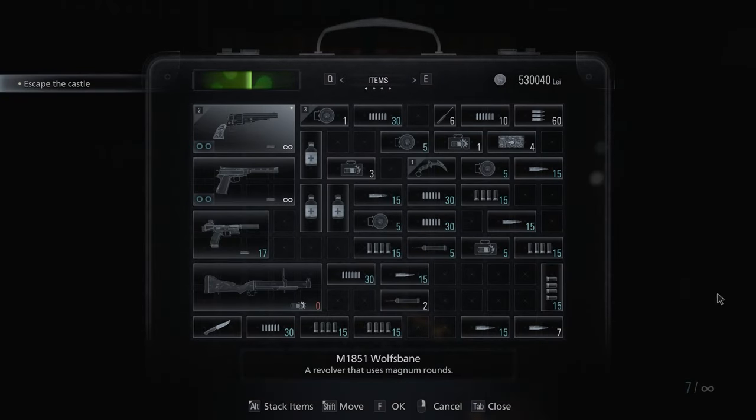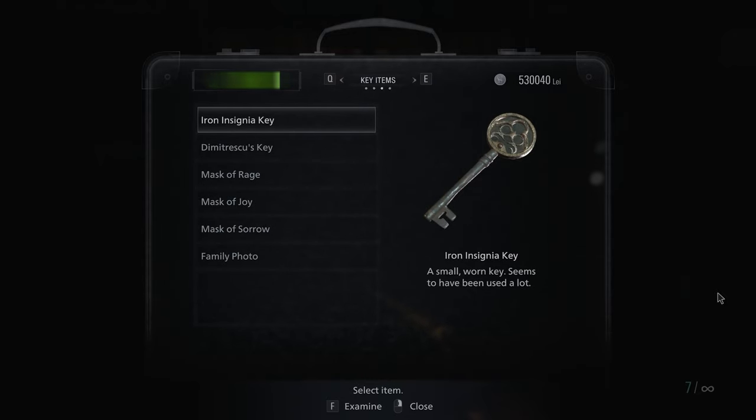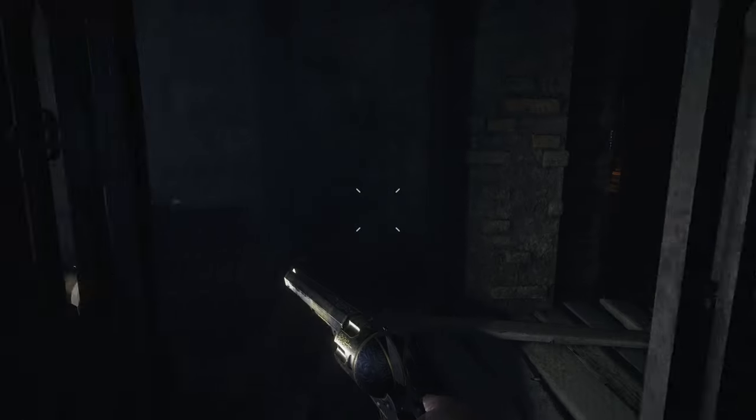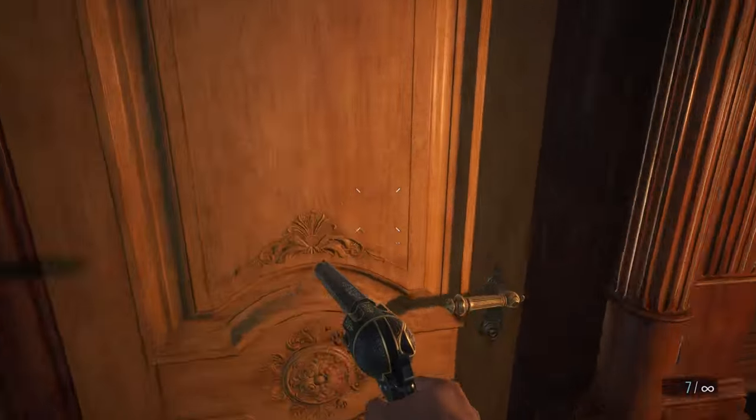Okay, I have 3 of the 4 masks, I believe. Yeah, what's the final one I'm missing? Final one I'm missing is up the main stairs where I ran away from the first daughter that chased me.